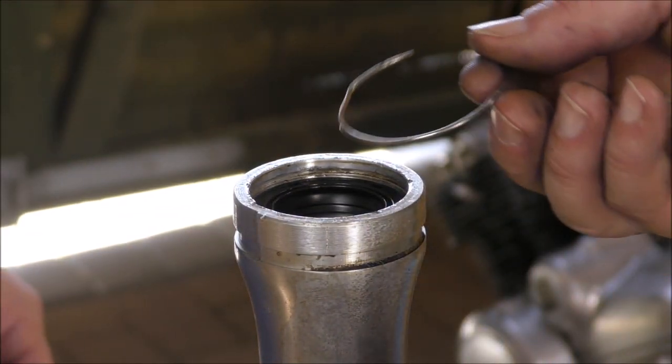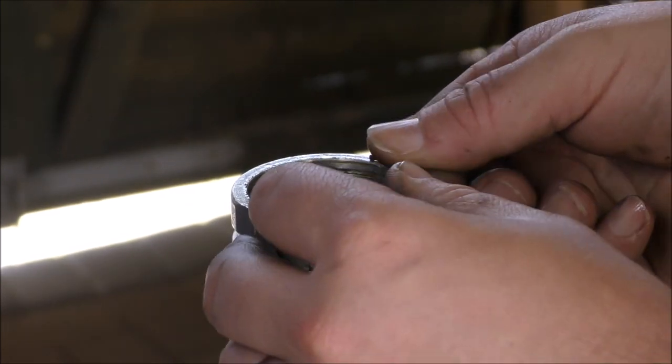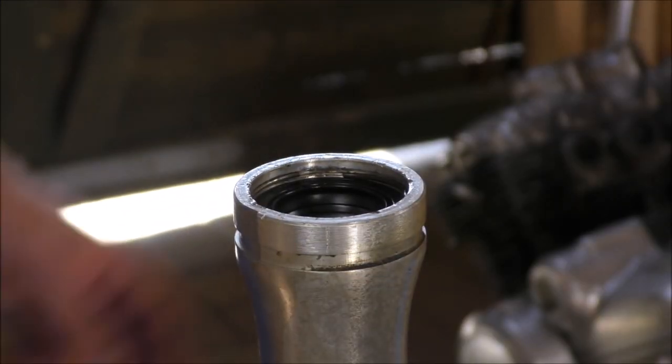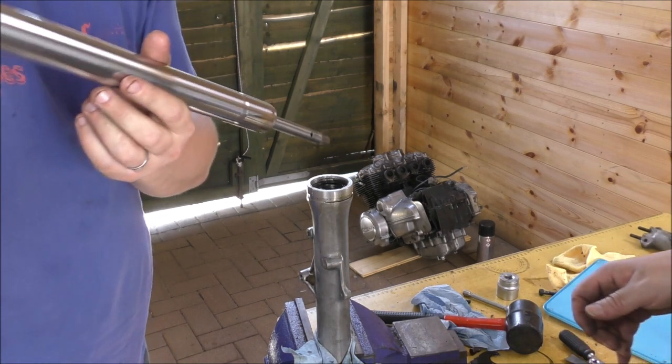And then the clip. We fit the clip, feed it in and then it'll pop in when it's ready. Mind your eyes. And so, job done. Okay, and now we just put in the shaft.